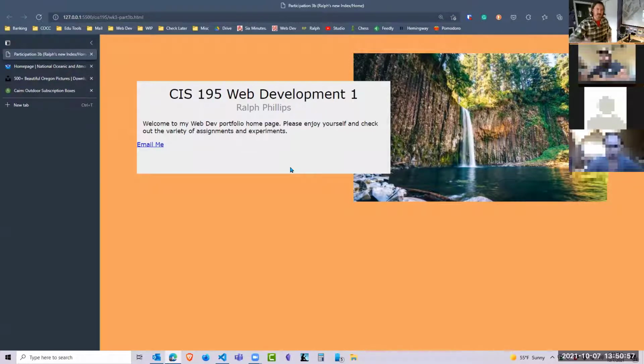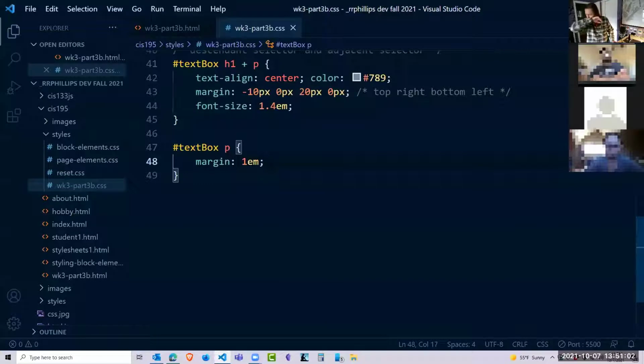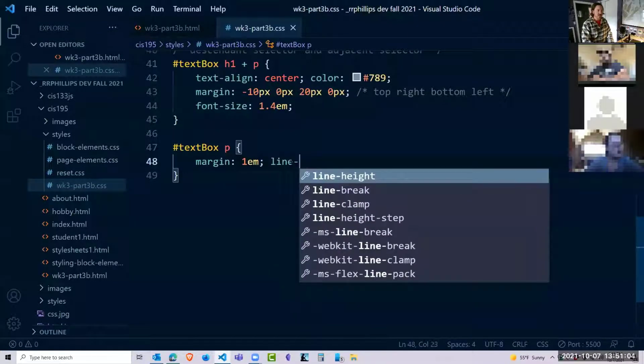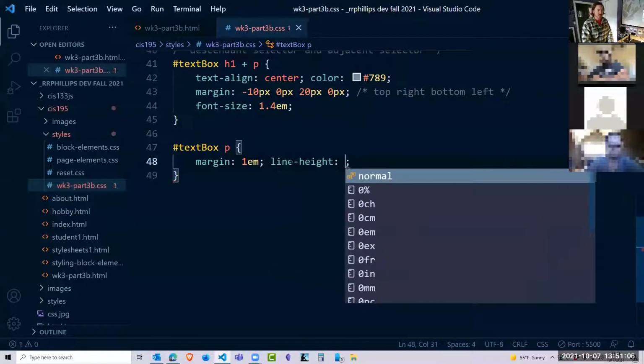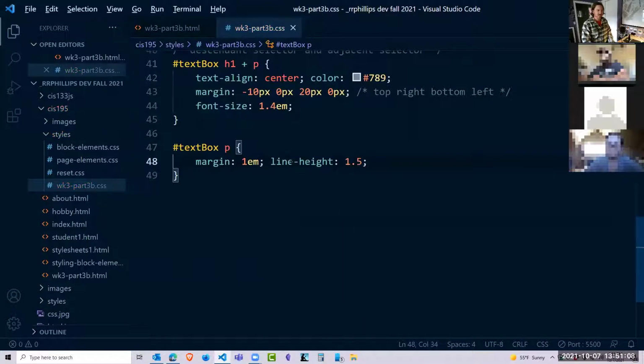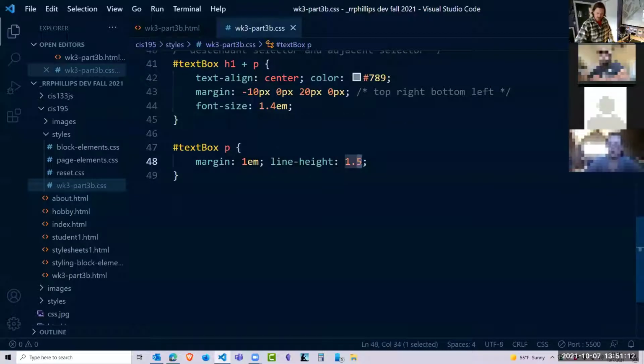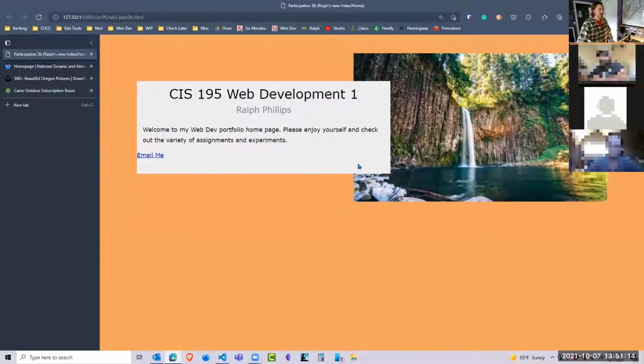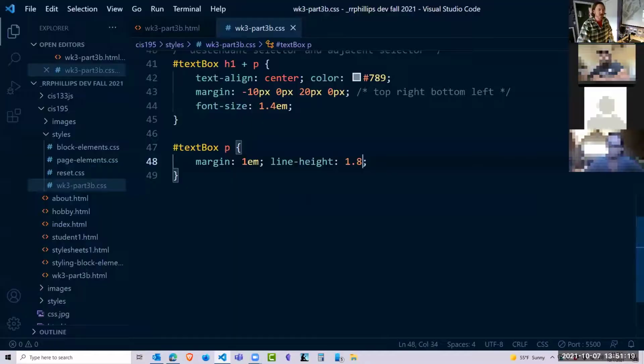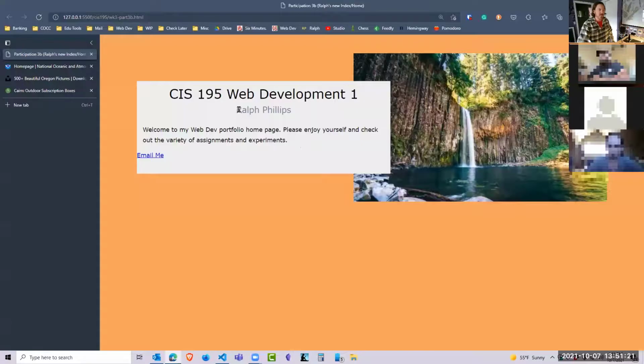However, my lines of text are too close together. I want to separate those lines of text. So I'm going to do a line height of 1.5. That's pretty good. How's 1.8 look? I like it better. Now, you're not really noticing this, but what I'm doing right now is affecting my paragraph up here with my name.